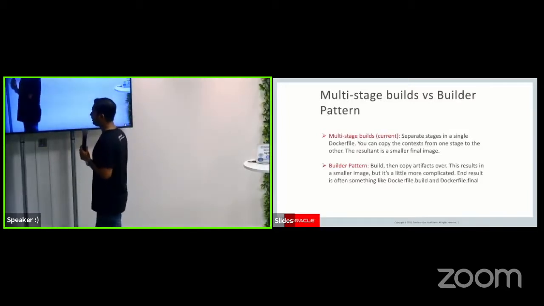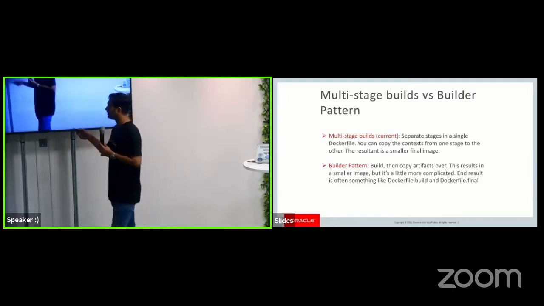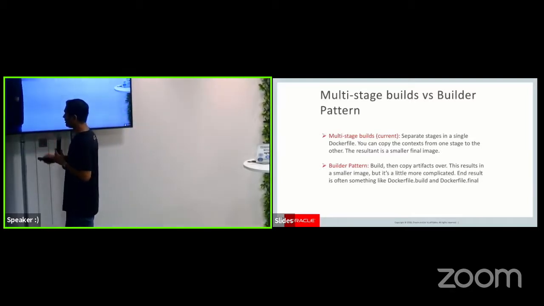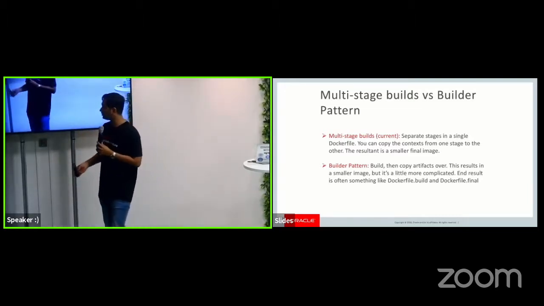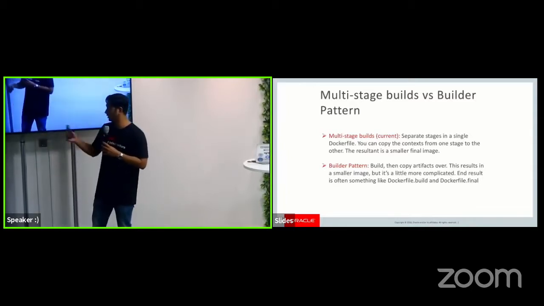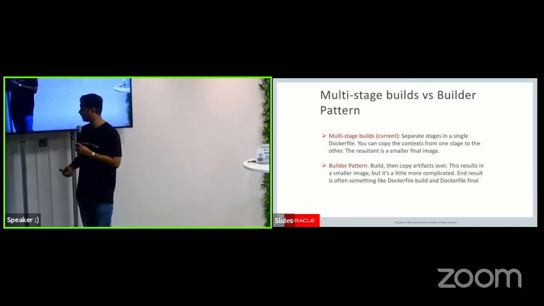So, multi-stage builds versus the builder pattern. The builder pattern used to be the case earlier. With multi-stage build, as I said, we are separating the stages in a single Dockerfile, and you can copy the context from one stage to the other, and the result is a much smaller final image.